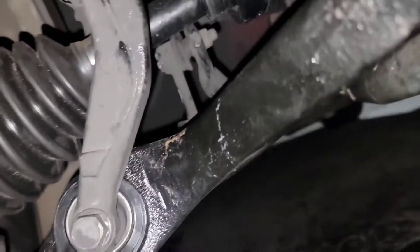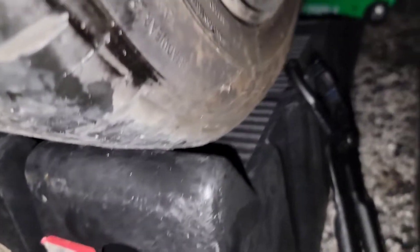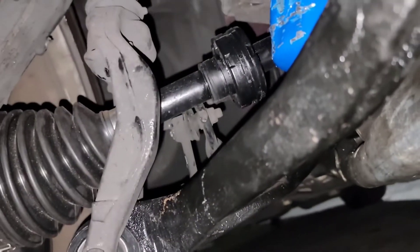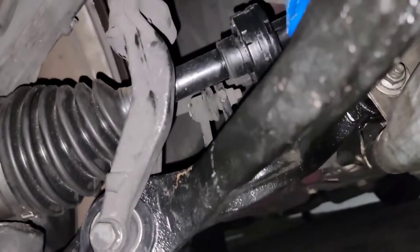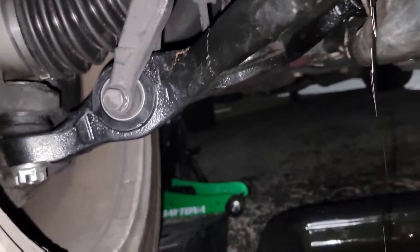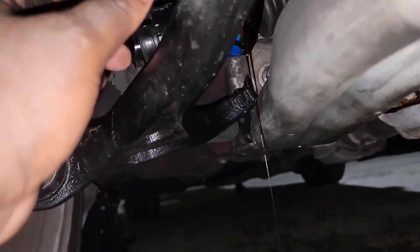It'd be better if you turn the wheel, jack it up without the ramp, and turn the wheel to the right. I used the filter clamp because the other tool I have — the 65 millimeter — I didn't have my extension to go up and twist it. So after I use the clamp to grab it and twist it, remember you have to go left — basically I grab it and go that way, left.